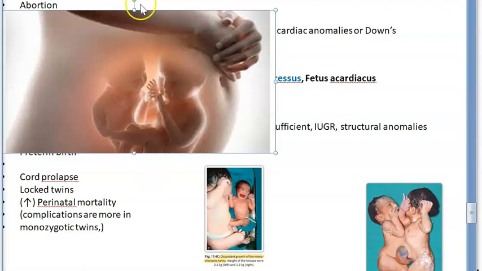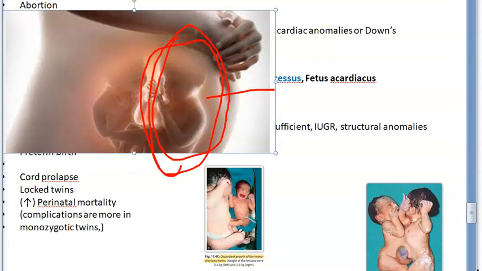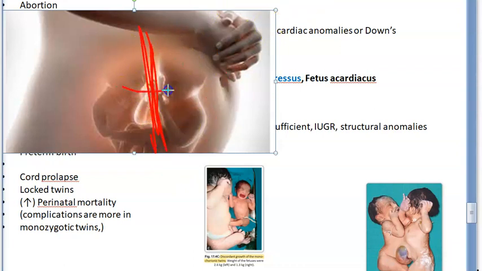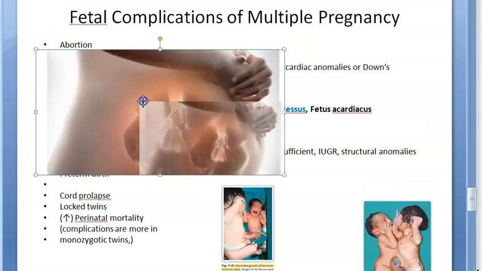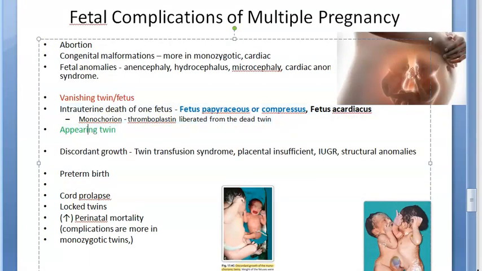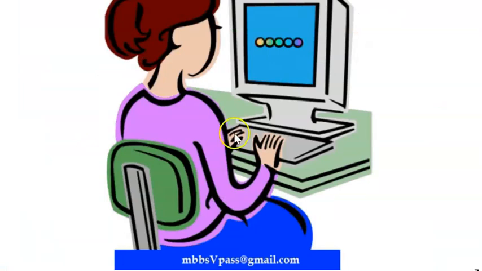There are other ways they are trying to save both the babies. If they want to save both babies, and this is the bigger one with polyhydramnios, they are doing amniocentesis to control the polyhydramnios in the recipient twin. And then they are talking about septostomy, making a hole in the dividing amniotic membrane, so that this one has more fluid around him, polyhydramnios, and this one has less fluid around him, oligohydramnios. So they're trying to make a hole here. Or if they want to do selective reduction, they're choosing the donor, not the plethoric twin. So did you understand, guys? And all this happens where there is a single placenta, monochorionic placenta, okay.